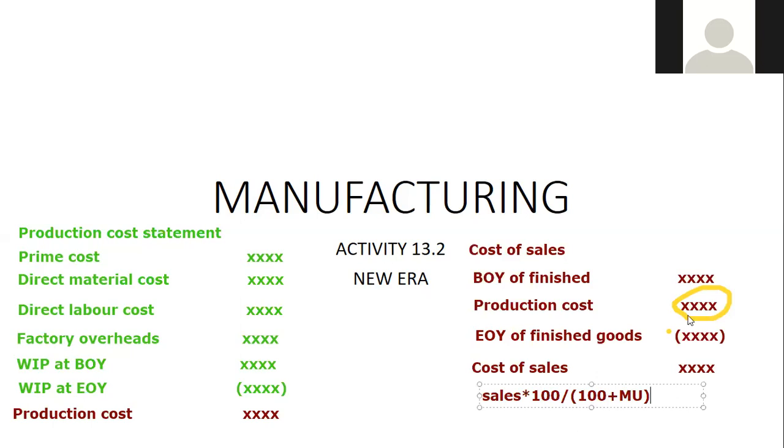After getting your cost of sales, then you can simply work backwards. So when you work backwards, you will simply add this and minus that, and it'll give you this value here, which is your cost of production. Once you get this cost of production value, that is the amount that you will simply put in there. And once you put it in there, it'll make it easy for you to calculate work in process at the end of the year by simply taking this same value here. You're gonna subtract that, and subtract that. It'll give you this value over here, which is just work in process.